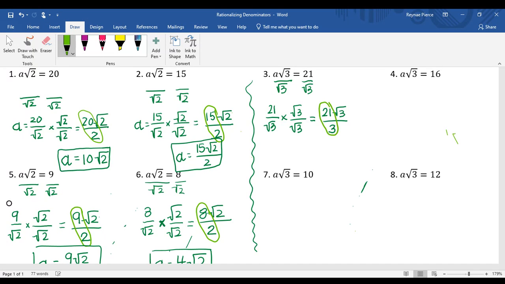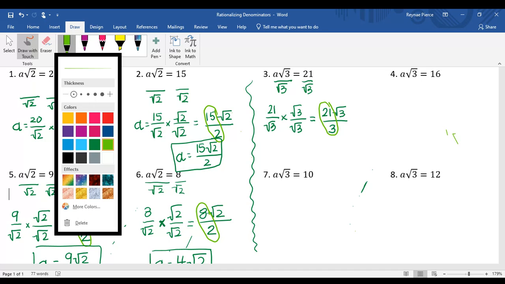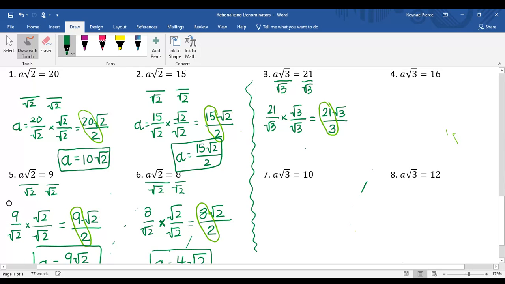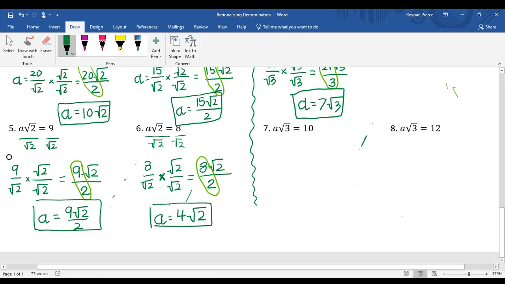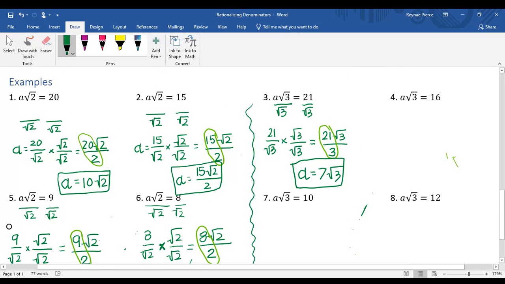The last thing you need to check, is 21 divisible by 3? If it is, we're going to simplify, and this one it is. So our final answer for the short leg of the 30, 60, 90 would be 7 square roots of 3. Now, that last question we ask ourselves, sometimes they're not always going to simplify.